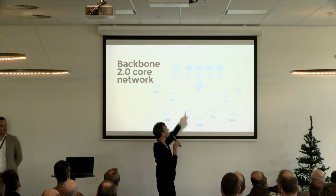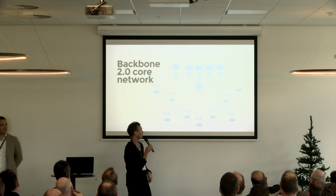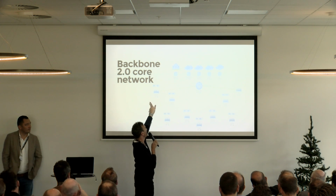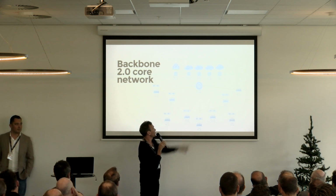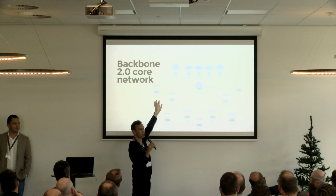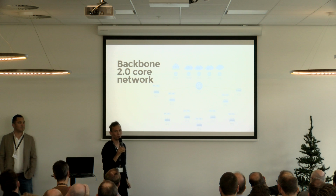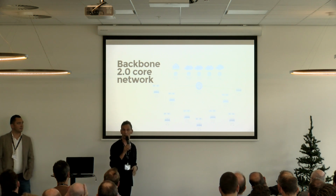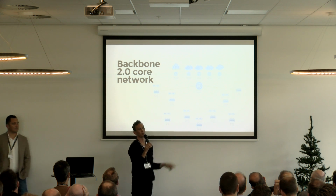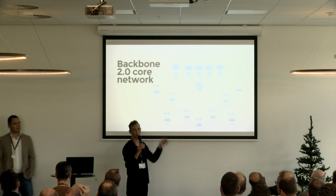In the core, we use CCR 1016 with the interconnect cable. And then we run fiber cables from the core router to each tower, so the A, B, all the way up to the H tower. Obviously, there are 24 ports in the CCR 226, and we use more than 24 ports. So for secondary switches, we don't interconnect them, but we run a direct fiber as well to the core. So each switch in the tower has a direct fiber connection to the core.